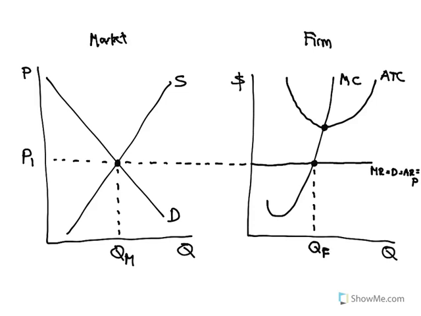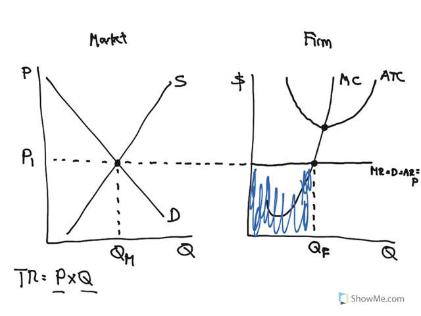And now I've got to figure out where's total revenue, where's total cost, and where's my loss. Now, first of all, let's just think this through. Which is going to be greater, the total revenue box or the total cost box? Well, it's going to be the total cost box, right? Because if I'm making a loss, my costs must be greater than my revenues. So let's start with total revenue. Remember, total revenue is price times quantity. So quantity is going to be the base, price is going to be the height. So it's going to be this area here that I'm shading in blue.